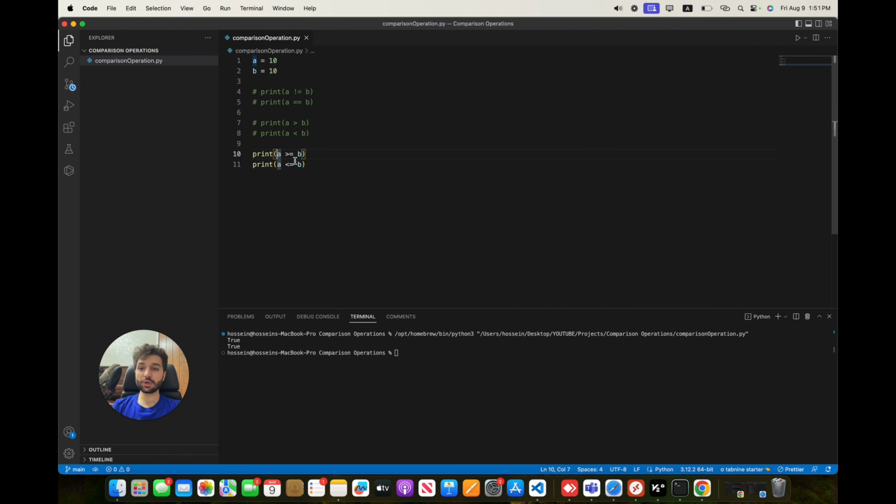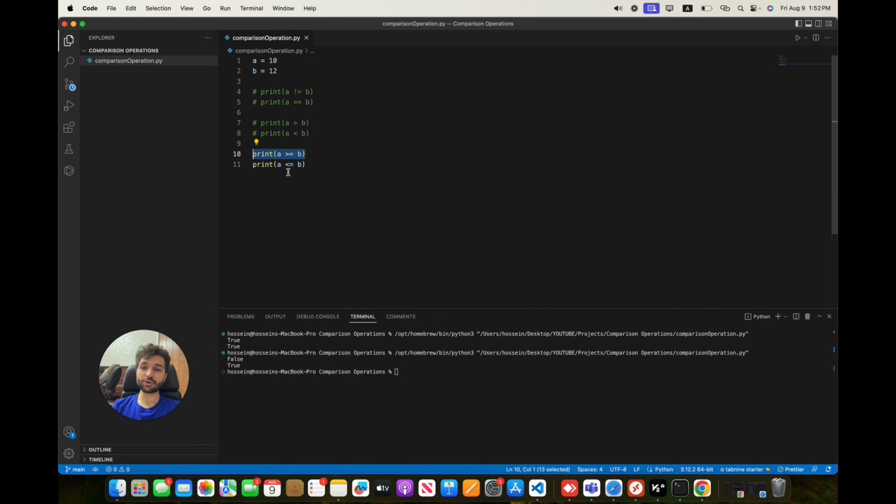So a is not greater than or equal to b. So it should return false. a is 10 and b is 12. a is less than b. So a is less than or equal to b will be true. Is it clear?